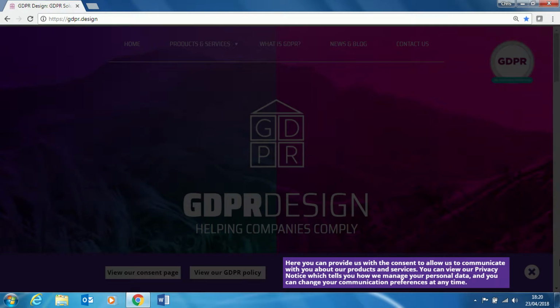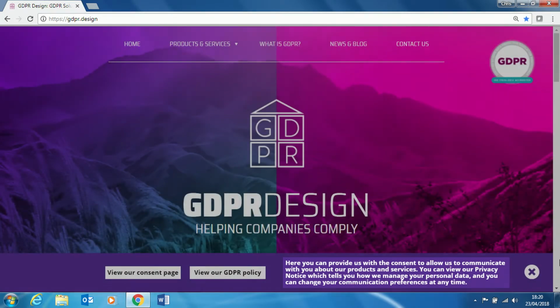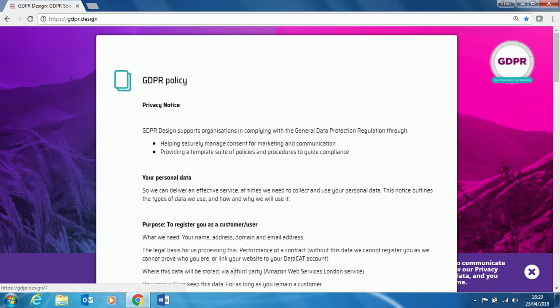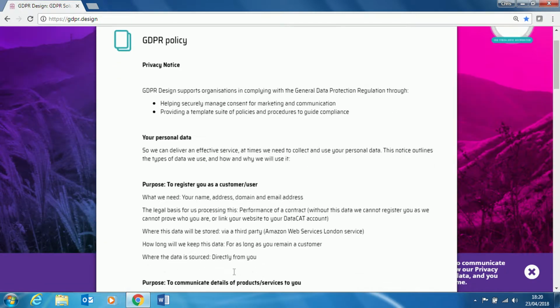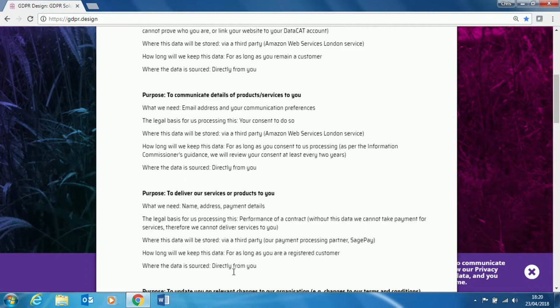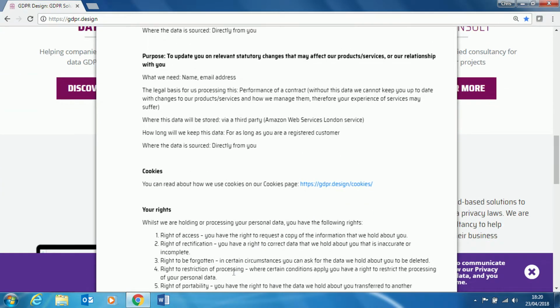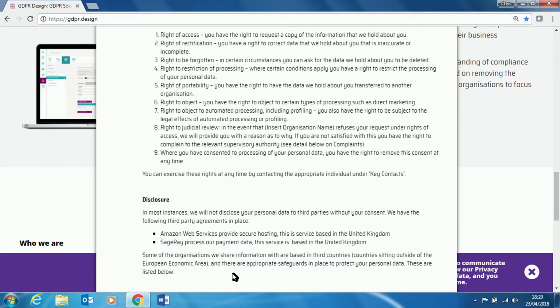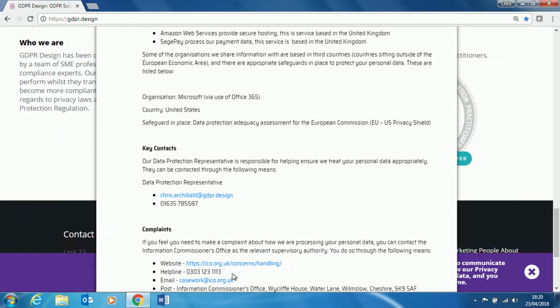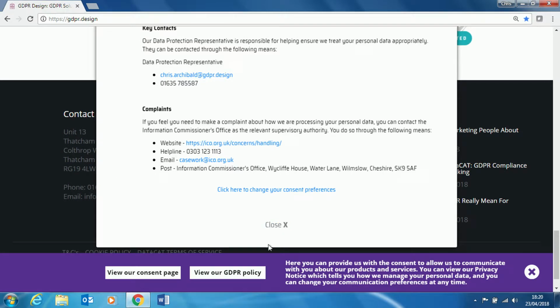This is where you can tell your website users about how you collect and manage personal data. Here you can easily show your privacy notice so users of your website can be fully informed. This includes key information such as what data you need and why you need it, their rights as data subjects, who you share information with, and how they can raise both questions and concerns.